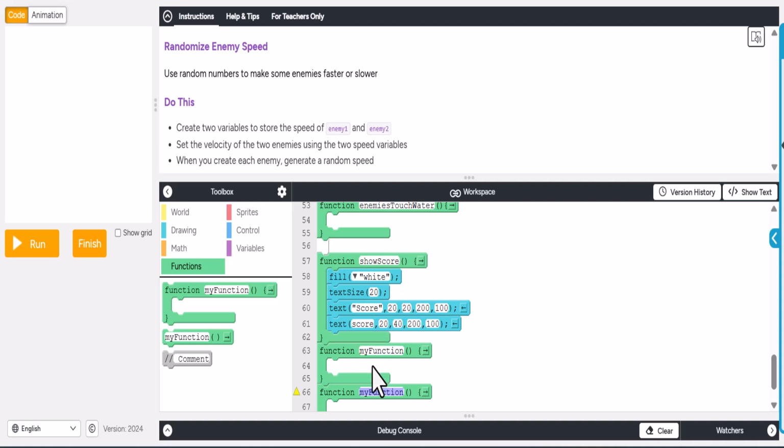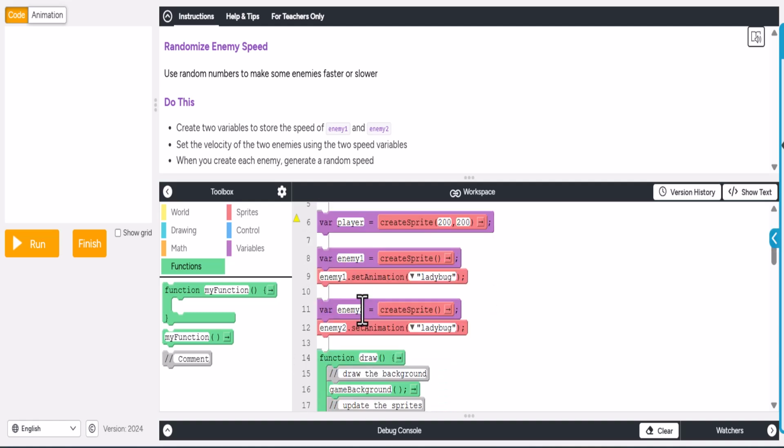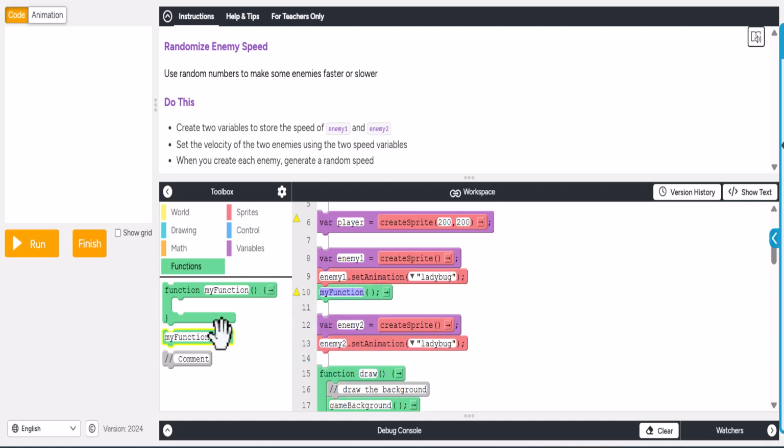We'll call this set enemy 1 and set enemy 2. And then let's drag those out up here. Whatever we do with these functions, we're going to end up calling them up here.